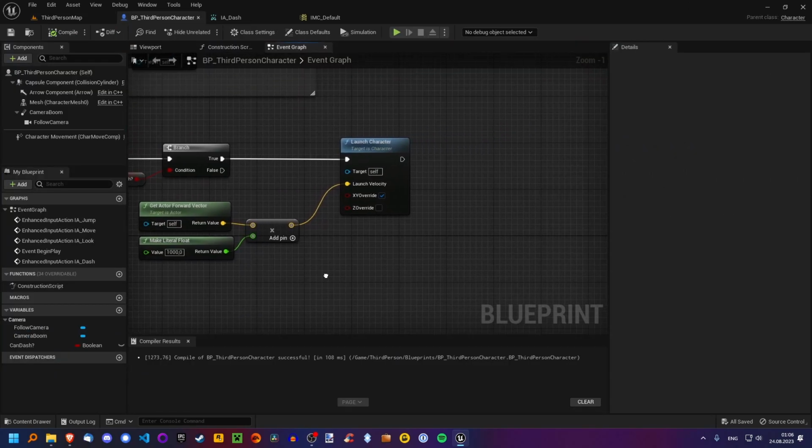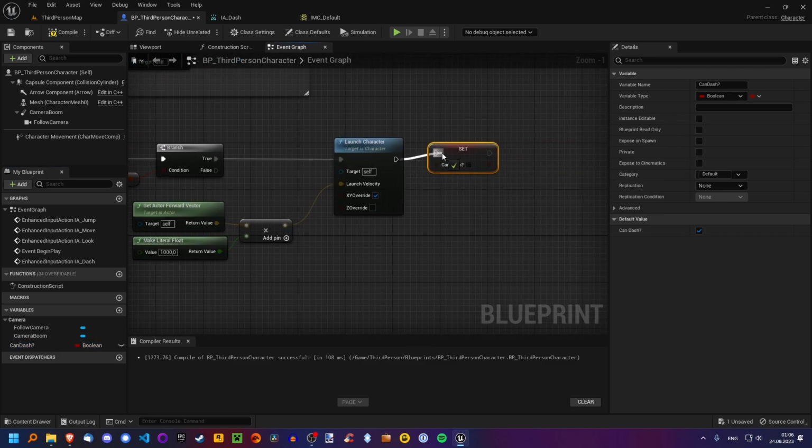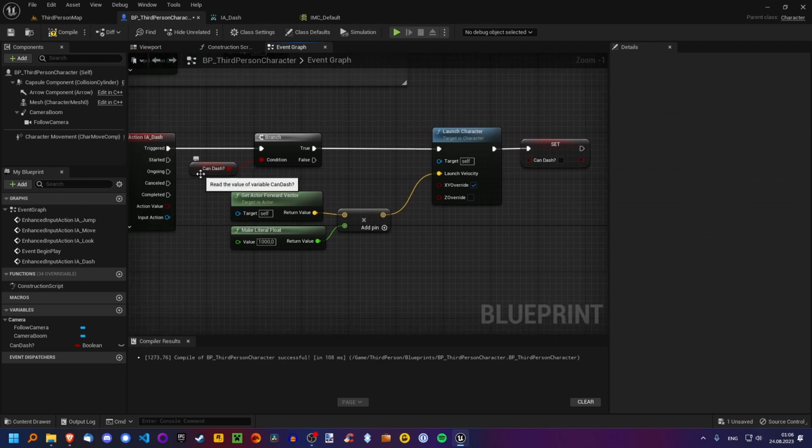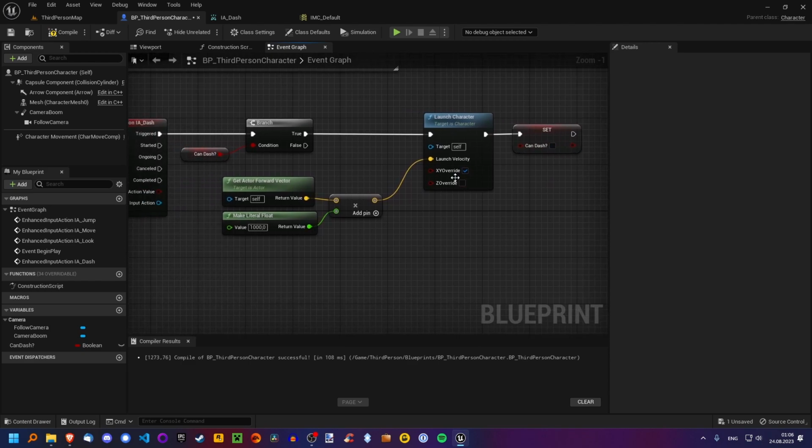To change this variable, click and drag it in. And you can hold Alt to automatically set it. So now we're going to set the value. First we get the value to see what it is, and now we change the value. And we just say can_dash is set to false by basically leaving this unchecked. Okay, as you can see, this is also a Boolean, and we can also check and uncheck it just like this. We just made our own, and here these are values that are already predefined.